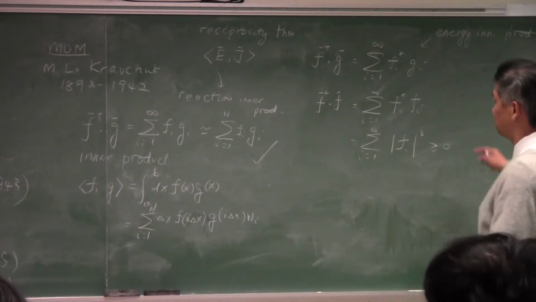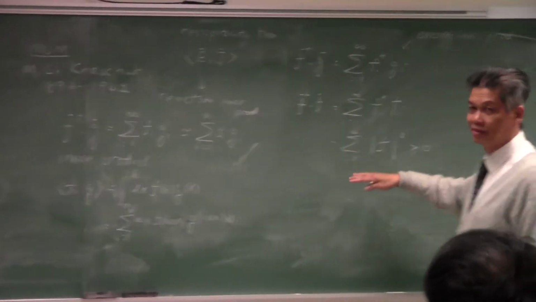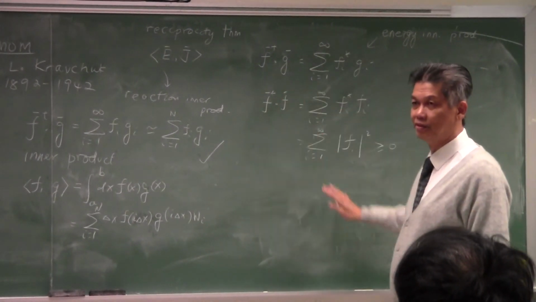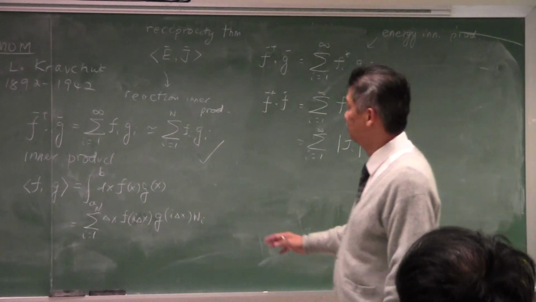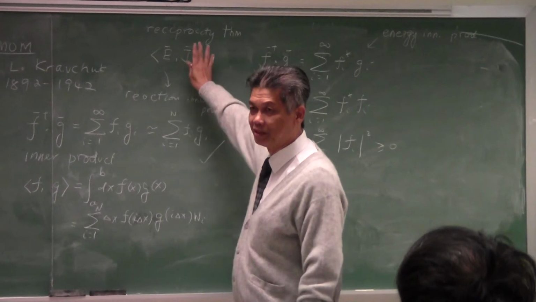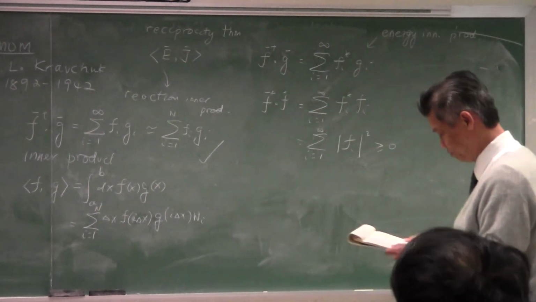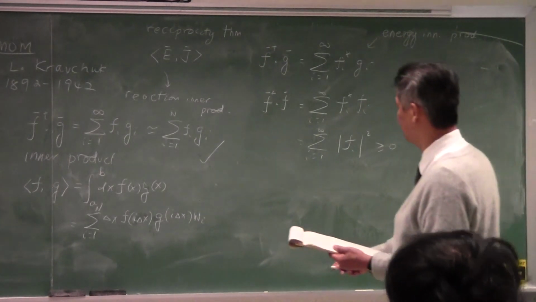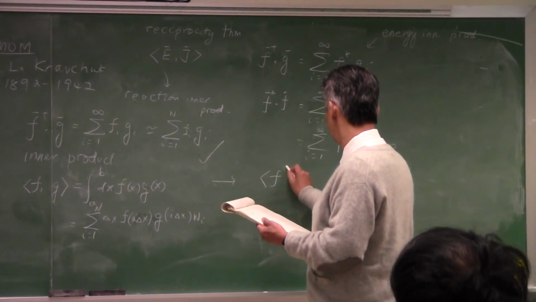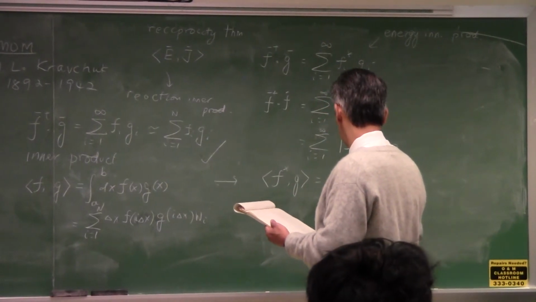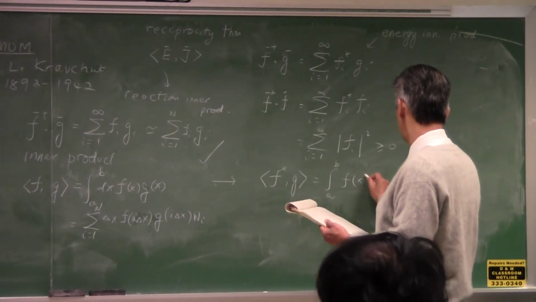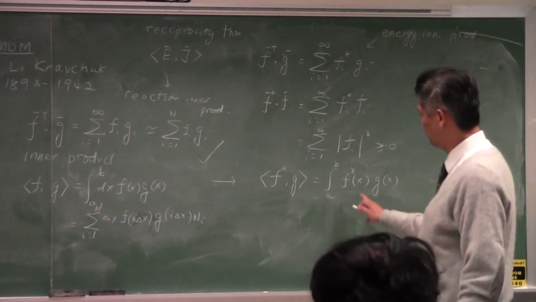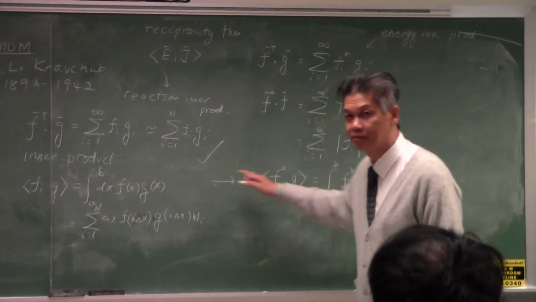But if you read quantum mechanics books, they invariably use just this kind of inner product. If you read books in the math department, they invariably use only this kind of inner product. But we have to introduce two kinds of inner products because of the reciprocity theorem. So you can generalize this to the complex conjugation of the inner product, and then it will be just that. And I explicitly put the complex conjugation here so as not to confuse these two definitions.